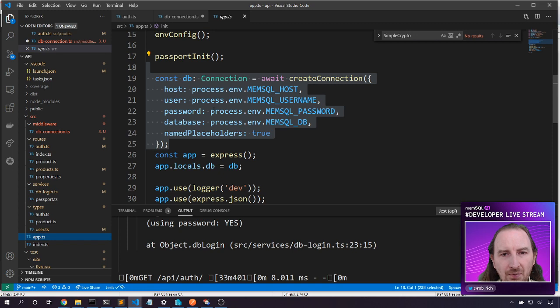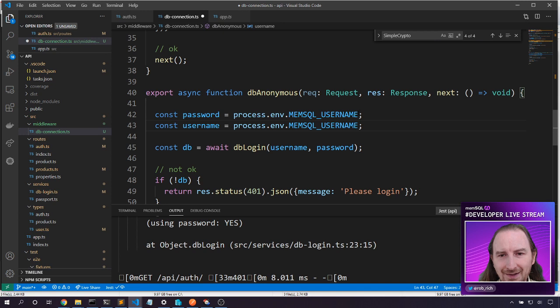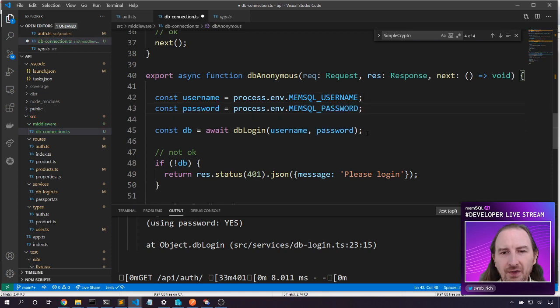Let's go grab our username and password. That's the password. Okay. So now we have our username and password. We could do some interesting things about validating that they're not null, but DB login's going to do that.